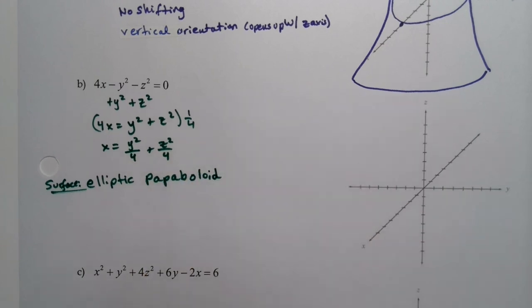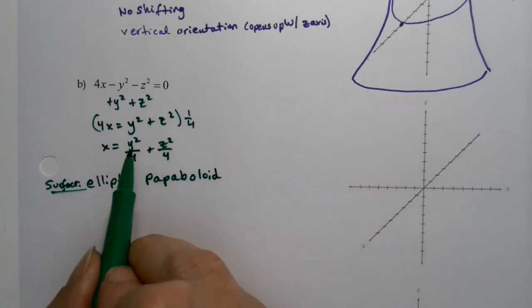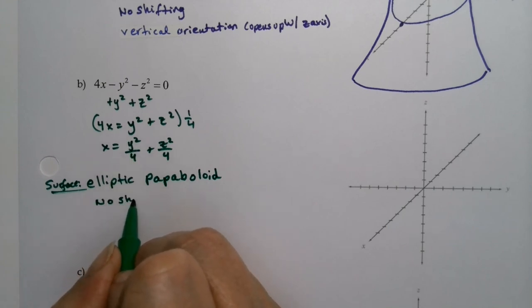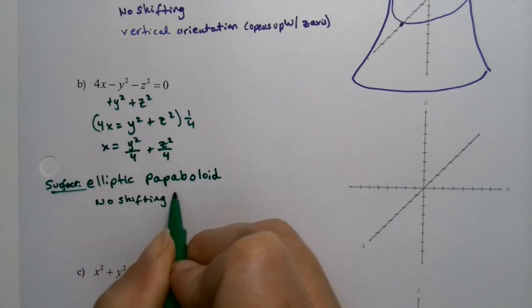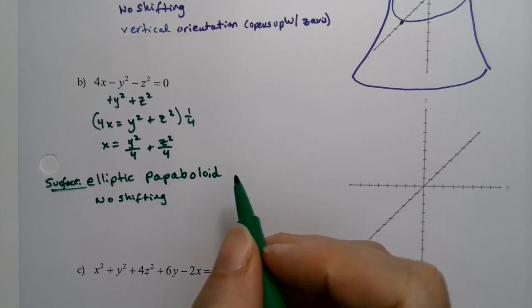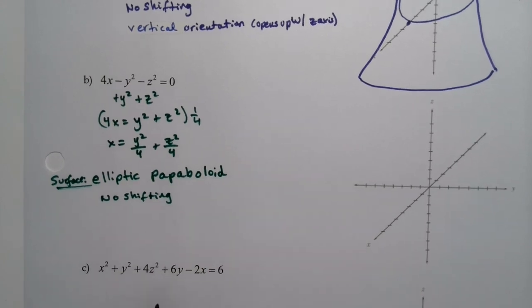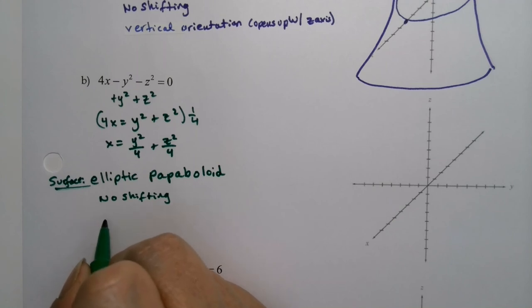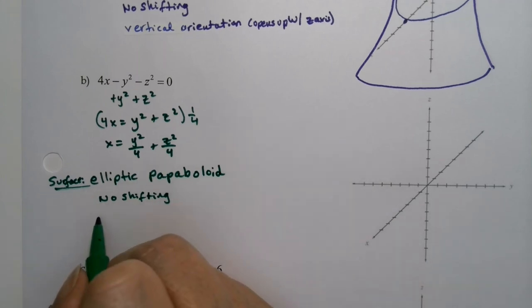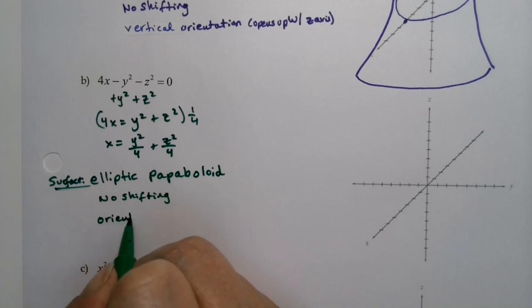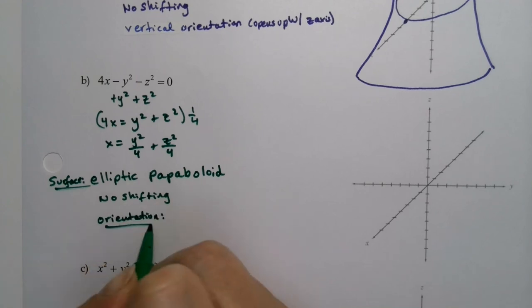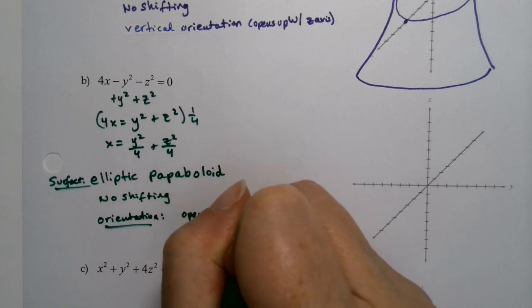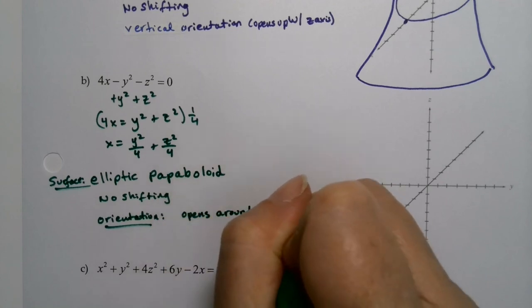which I always think looks a little like a vase. Okay. And now its orientation, it hasn't been shifted. There's no like y minus 2 squared or anything. So there's no shifting again. That'll go away in a little bit. But there's no shifting. It'll go away the next problem, as a matter of fact. But there is open orientation on the x-axis. So the orientation is, well, horizontal, but it opens around the x-axis, let's put it that way.